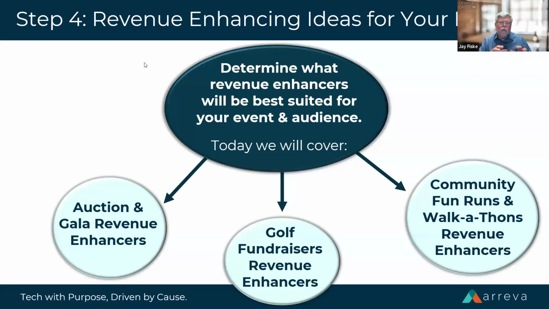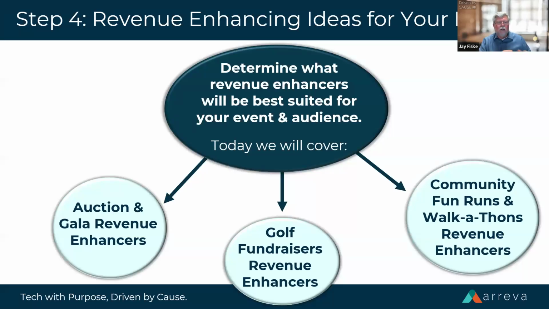So when you think of, well, let's talk about an auction gala as an example, so that's the first one on the lower left. Think of an auction gala. Obvious ways you make money from an auction gala are what? Selling items and asking for donations, right? You've got your silent auction, you've got your live auction, you've got your raise the paddle. But then there's other things you can do as part of that auction, and we're going to get into this momentarily. We call it pre-event money, during event money, and post-event money, and we're going to discuss all of those.